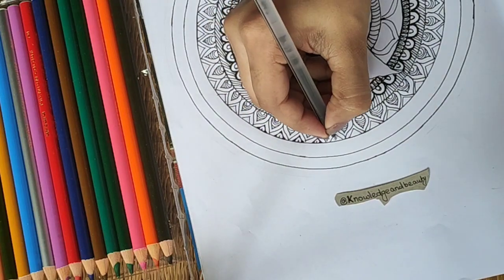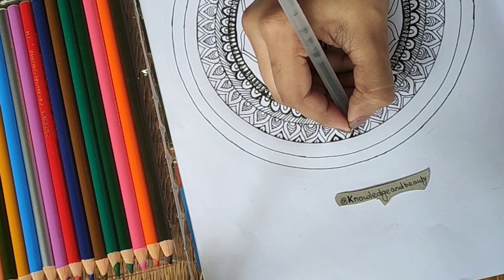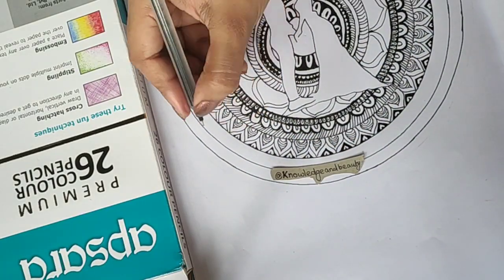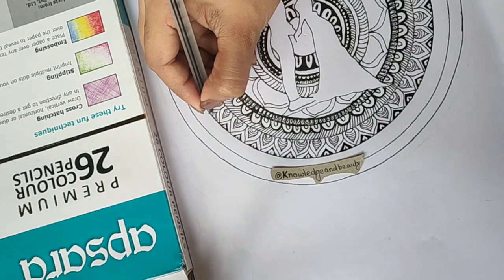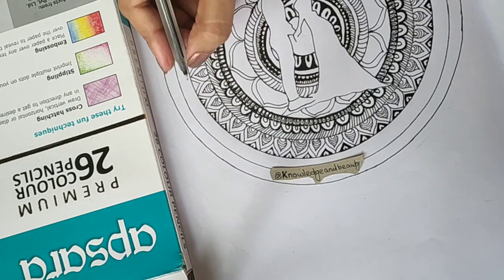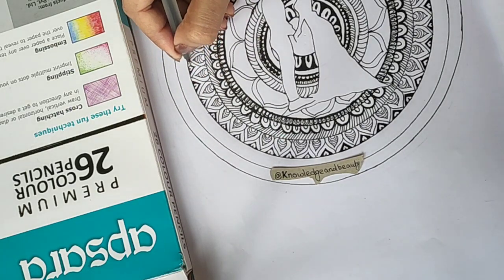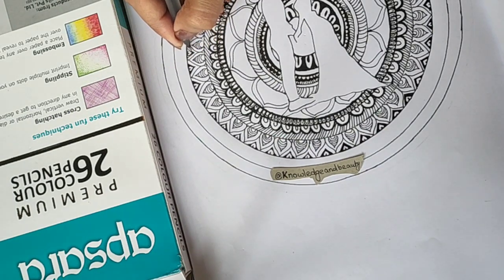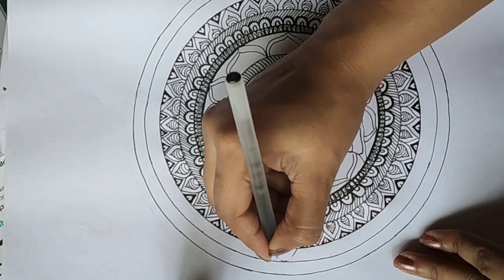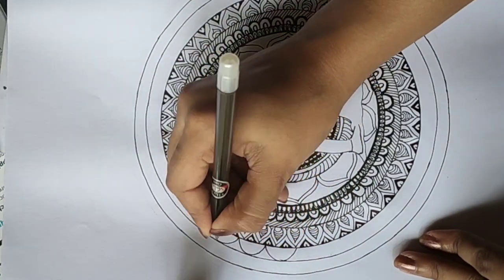Here, see, here I am doing some small heart shapes. The tiny hearts are also so beautiful. So you also can try this for your home decoration or wall decoration. Also, you can call it spiritual art or black and white art, whatever you want. But I think it will be very good for your home decoration.